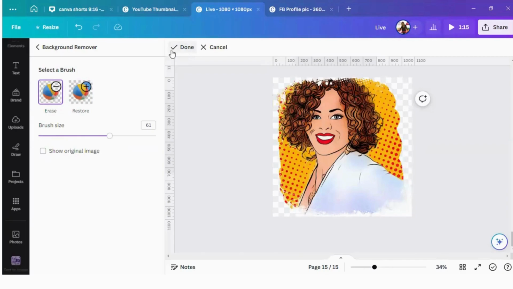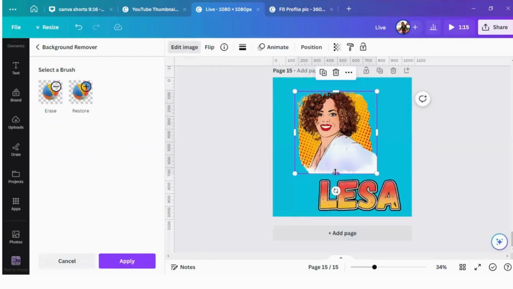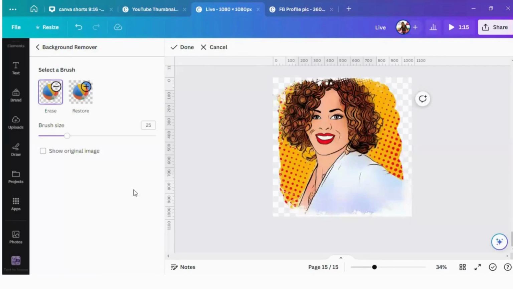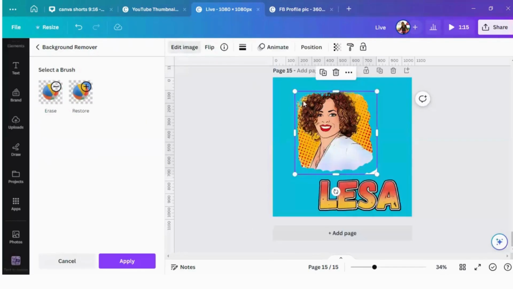If you have a picture that doesn't have little creases in it, when you remove your background, it'll probably be a little bit better than that. So once we remove that background, this is what we have. Let's go back. I'm gonna take off some of this around here. We're gonna erase right here on that edge. Let's make that brush big and erase right around here, just a little bit. Okay, done. I like that.